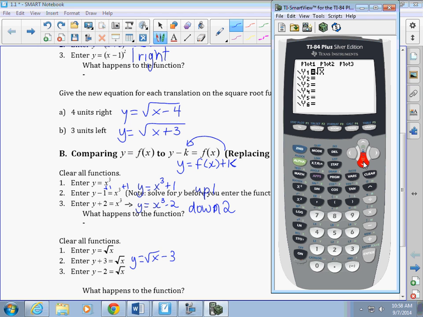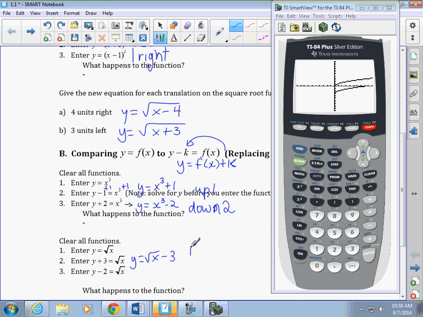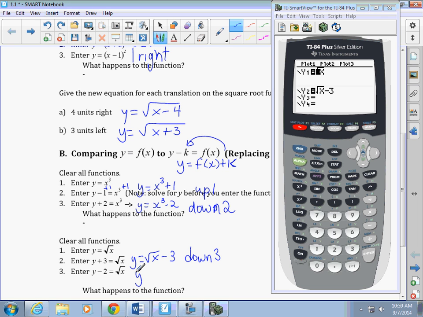So y is equal to, and again, you need to move over. Hit your space or your right arrow to move it over, minus 3. So you can see it has now moved your origin down 3. y minus 2 is equal to square root x. So again, we're going to have to move that over. It'll be square root x plus 2.